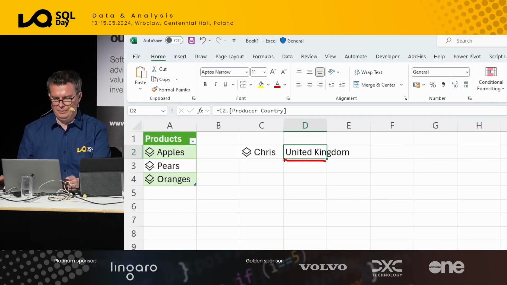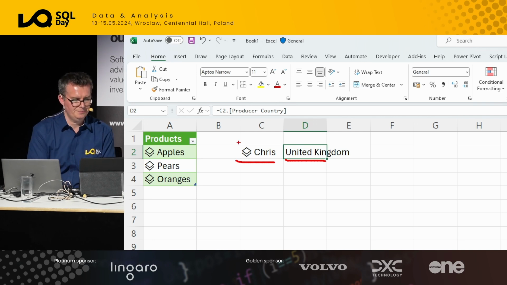So there we go. We can have nested data types in Excel using Power Query.